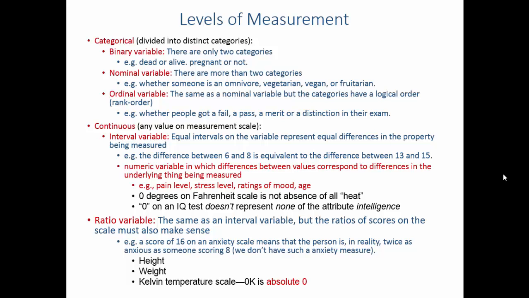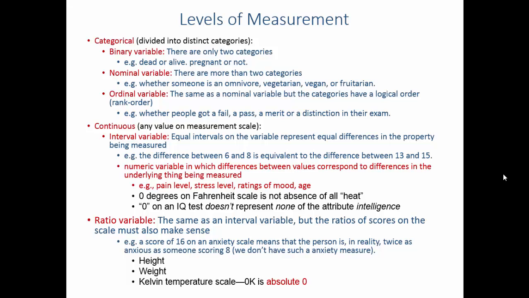Most things in psychology are usually assumed to be interval. Consider a self-report questionnaire of how happy are you on a scale of, let's say, 1 to 5, 5 being extremely happy, 1 being very sad or something like that. So it's assumed that the difference between a 1 and a 2 represents the same difference in happiness as the difference between a 4 and a 5. And that certainly may not exactly be the case, and there's good reason to think that it's not exactly the case. But typically, things in psychology are assumed to be measured on an interval scale like that. A lot of things that we measure, at least. Things on those self-report questionnaires, typically.